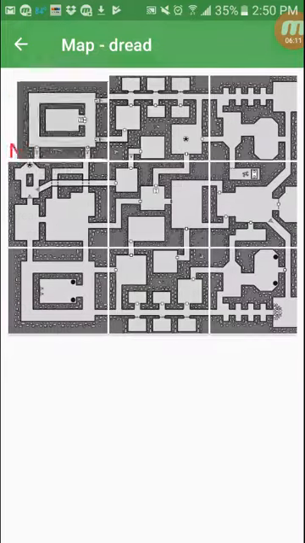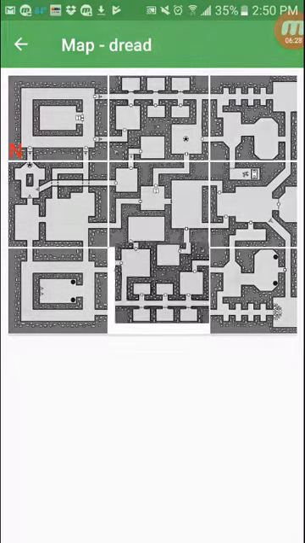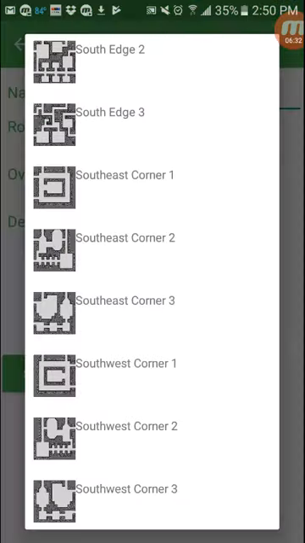So this is what a four-way or an eight-way dungeon map looks like, auto-generated, where you can go in, customize your tiles, create overlays, and basically build the map, design the map to what you would like it to be. I'm going in here.